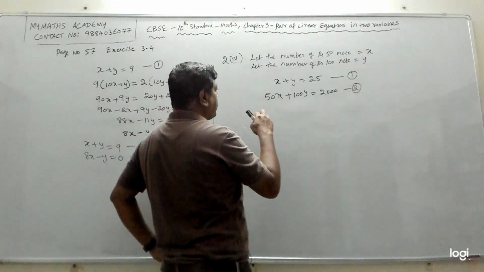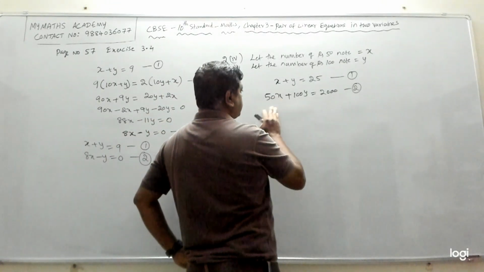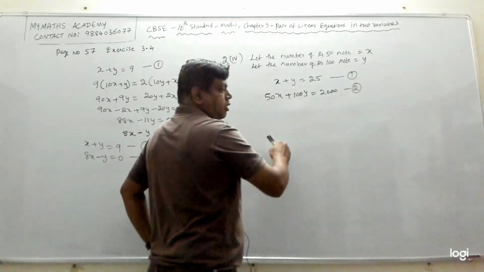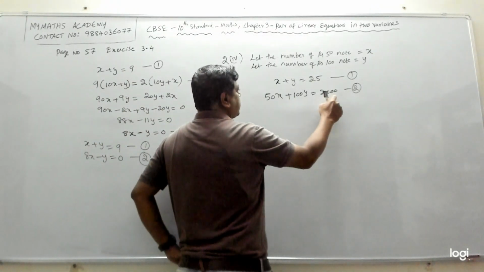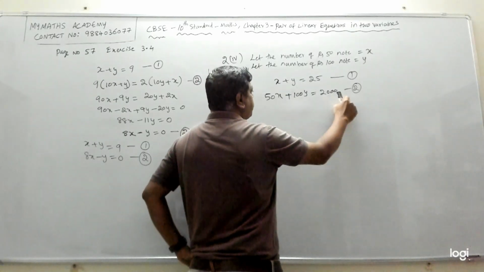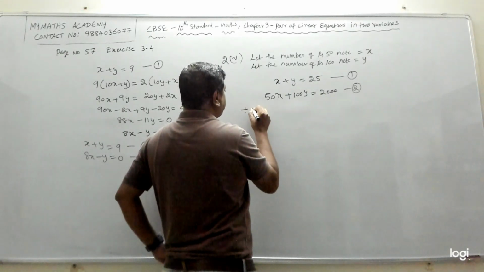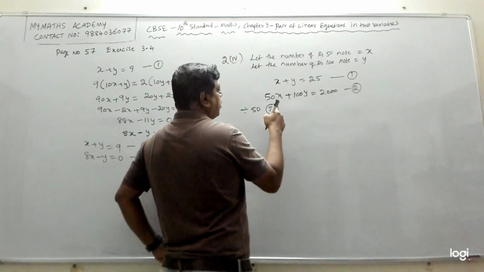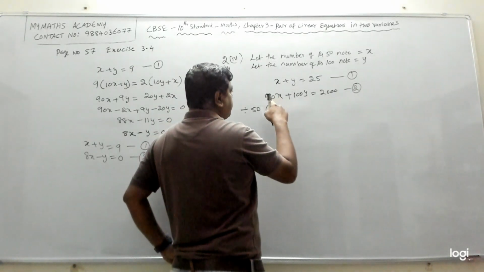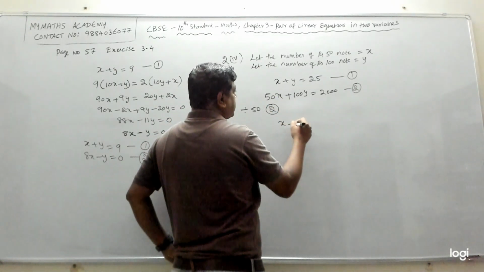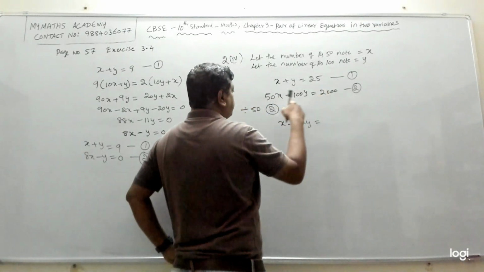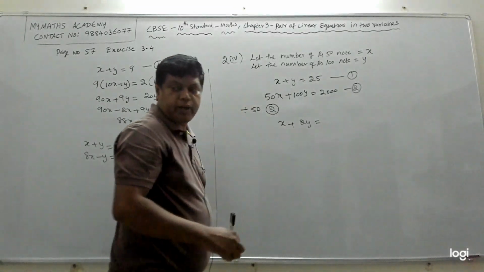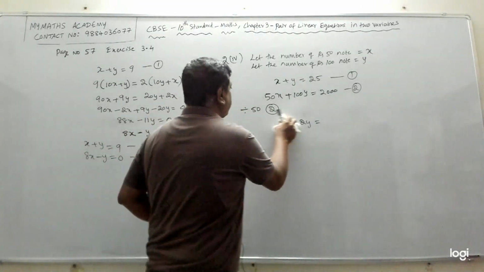Now what we can do, if you see this, we can even simplify this. Always when an equation is given, if you can simplify, try to simplify. Here the second one can be simplified. I can divide throughout by 50. So dividing by 50, what will equation 2 become if you divide each term? 50 by 50 is 1, plus 100 by 50 is 2y, equal to 2000 by 50. What is 2000 by 50? If you want, I will write that, so that it becomes easy for you to understand.